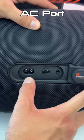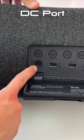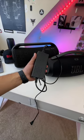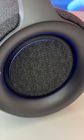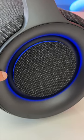I also like that the Boombox 3 charges via an AC port, making life a little easier, whereas the Sony still charges via a DC port. So with the Sony, there is a power brick that you have to take care of. However, the Sony does have better battery life performance than the Boombox 3. But in order to get the best battery life performance out of the speaker, you do have to use it with this light feature turned off.